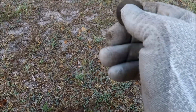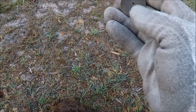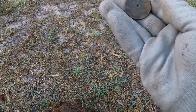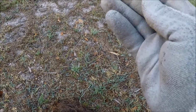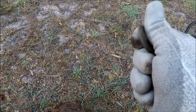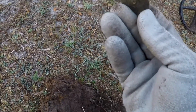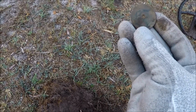Someone has banged a hole in. Well, looking at that, it actually looks like it's been drilled. 19, God knows. King George the 6th on that side. So it's going to be a 1940s skippy, but they are definitely a skippy penny with a neat little hole drilled in it. Alrighty, let's crack on.